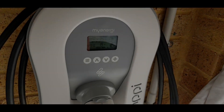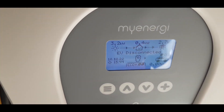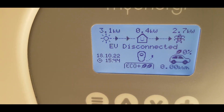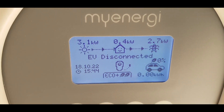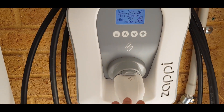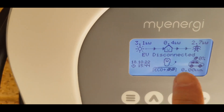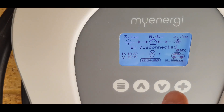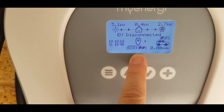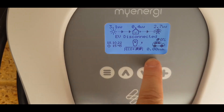So how do we charge? Well, the unit on the wall here is the MyEnergi Zappi 2. I'll hit the menu button to turn the light on. You might be able to see we're currently generating about three kilowatts, and 2.7 of that is going to the grid — very wasteful, because we're only getting about two and a half cents per kilowatt. So we want to use that up. Now the car can pull up to seven kilowatts, but we don't want to pull the remaining four from the grid. This thing is set up in eco plus mode, meaning only when we have excess solar will we direct it to the car. So let's plug in and see what happens.